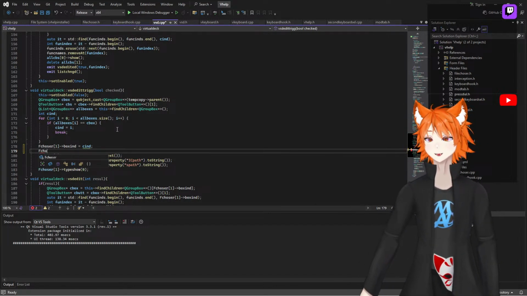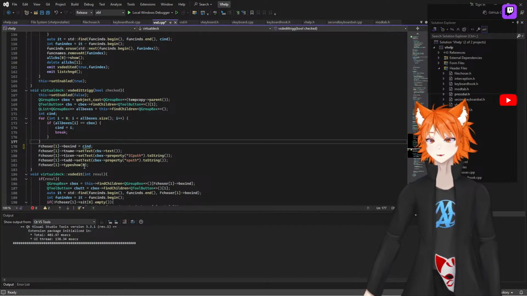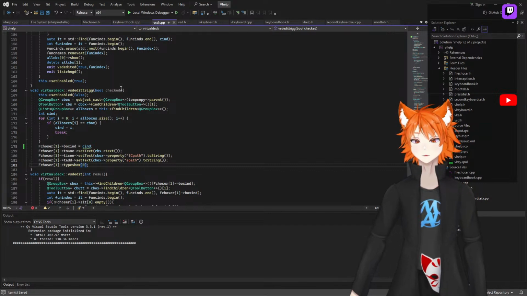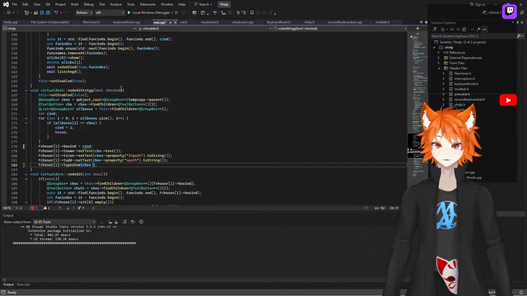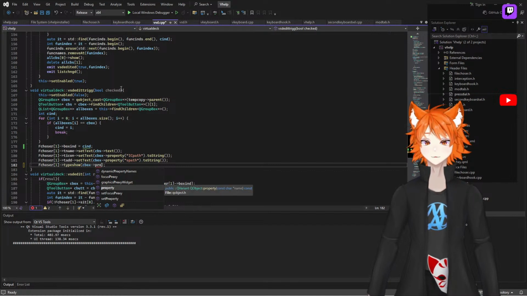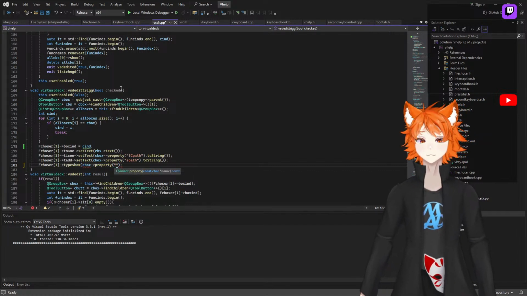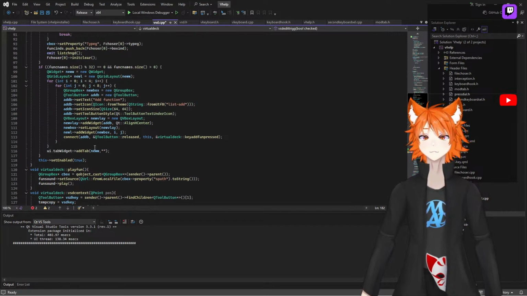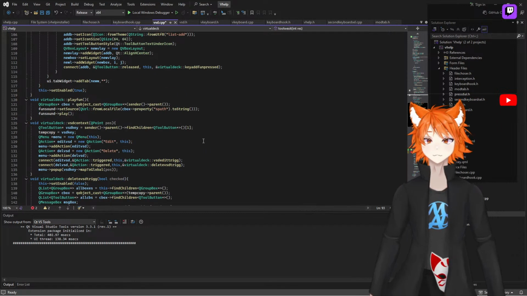So type show 0, type okay. So what we need to do is type show C box property. So what is our property name here? Type EG.